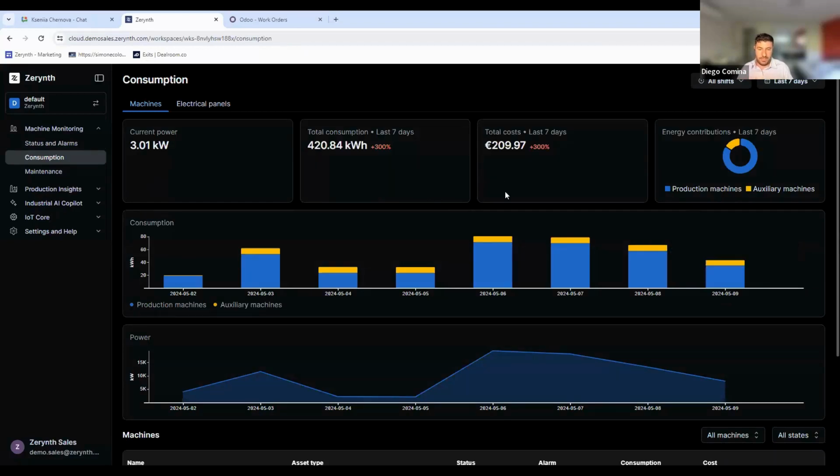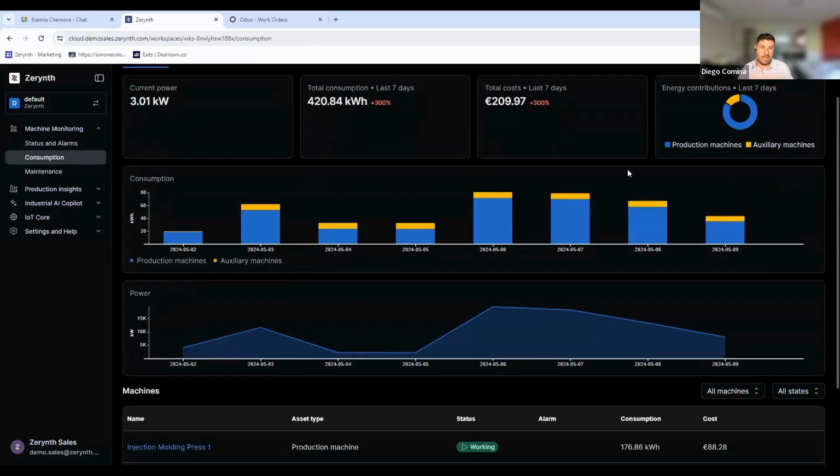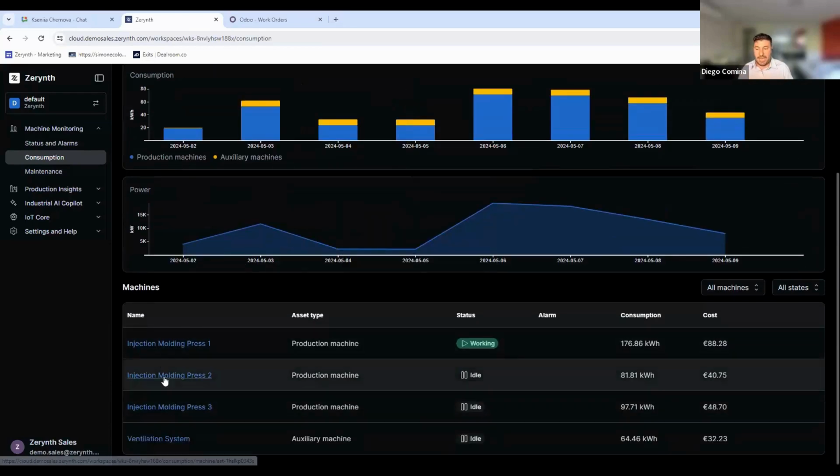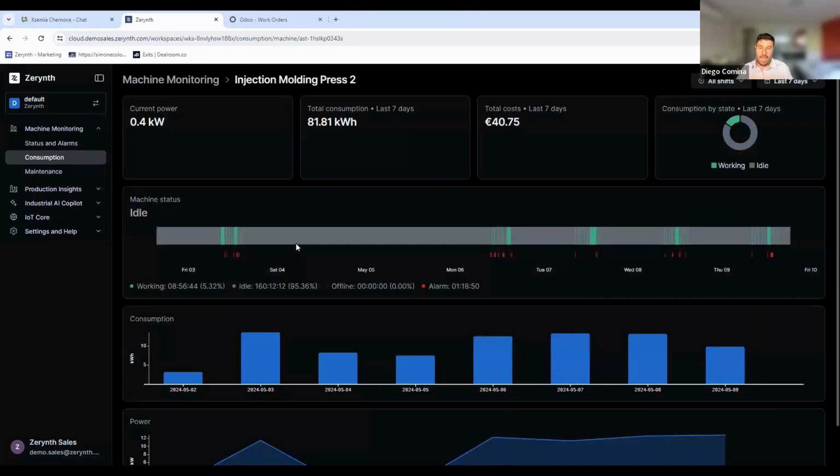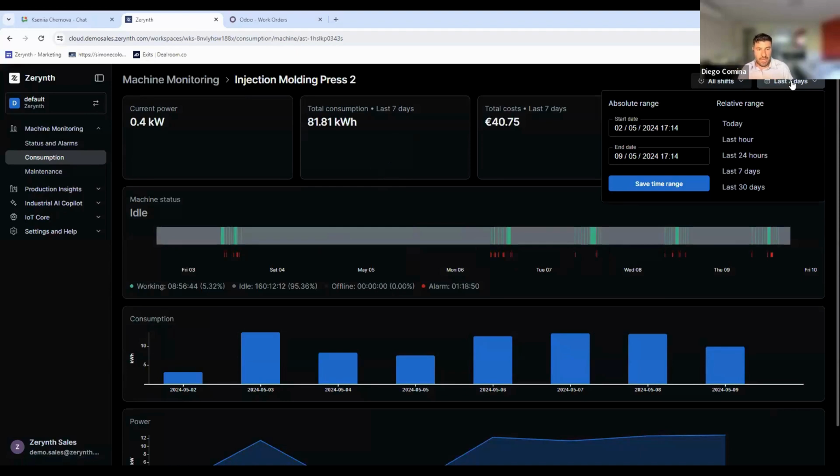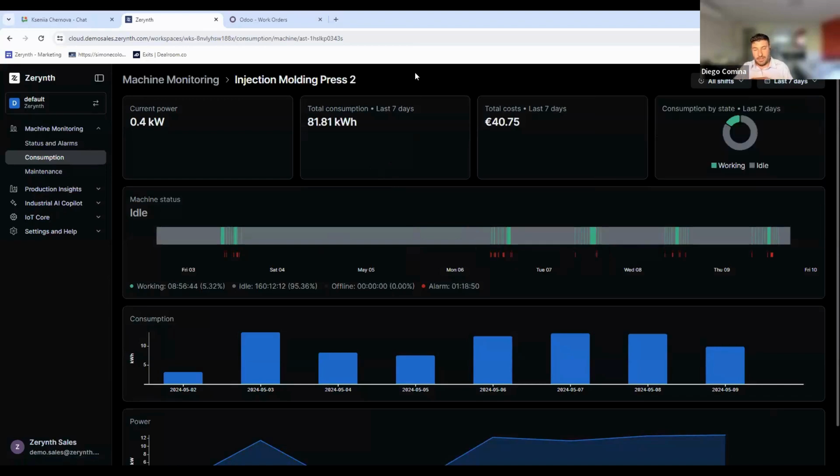So in this case, there are different dashboards, of course, they are configurable, where we can look at the production machines, the auxiliary, and then for each machine, we're able to enter into the machine and understand what was the production schedule, what was the consumption, and of course, the idle and working time. In this case, we have a machine that has not been used too much, much of the time in idle versus working. We can also change the time frame. So if we want to do an analysis in the last 24 hours, 7 days, link the result of the machine with the shift, we can do a lot of analysis.